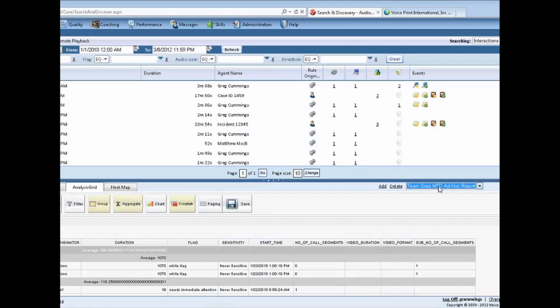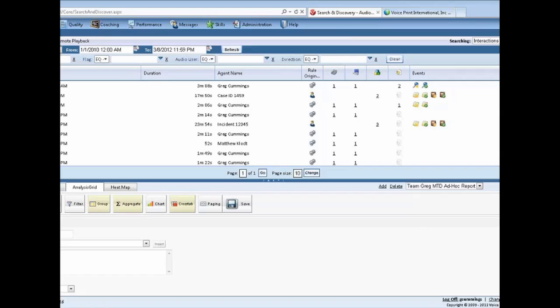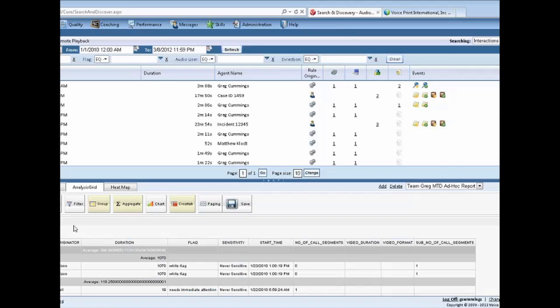Another great utility. Really encourage everyone to get their hands on it and start to use it a little bit. We also teach some advanced classes on how to use the analysis grid because it is a very powerful utility. We can do some custom formulas in the system using some VB scripting language and building formulas. We've worked with customers to create scorecards where they give agent points based on the data that's been collected. So we've got a lot of flexibility and things you can do with your analysis grid. This was a scratch at the surface to give you guys some further insight into how you can use your data to effectively manage the users that are being recorded.